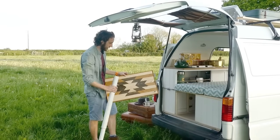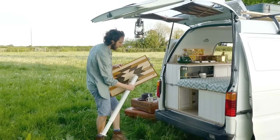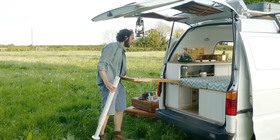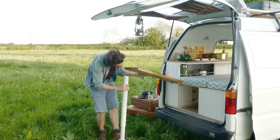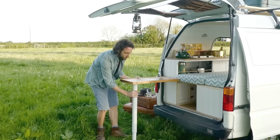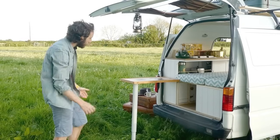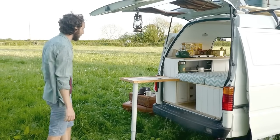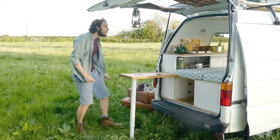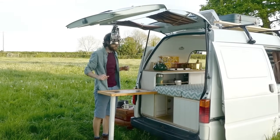Now this Aztec design table will normally slot in behind one of those sliding doors when you're not using it. You can connect it onto the end of the kitchen unit just to open up the worktop space, especially on a nice day like today. And there's an adjustable table leg here, which you can make taller or shorter, depending if there's a dip in the ground. This just opens up the preparation area. As you can see here, we've got a couple of curtains as well for the back door.